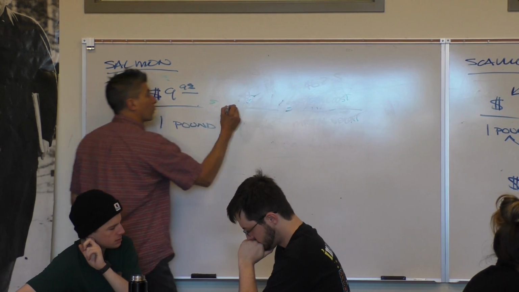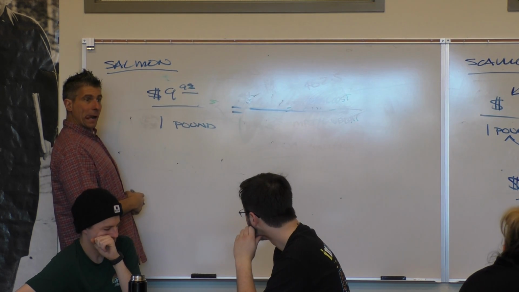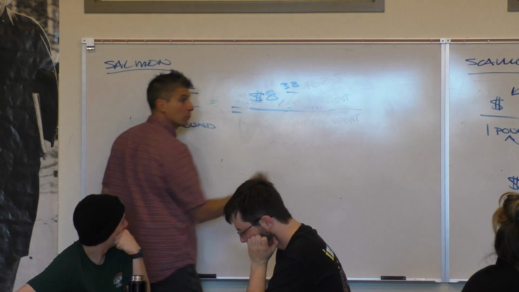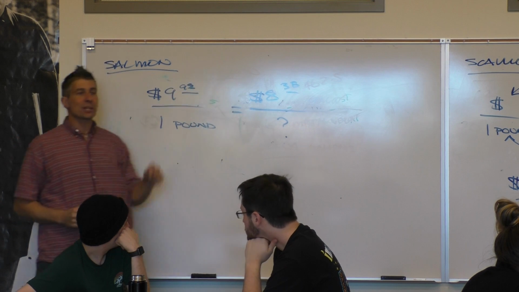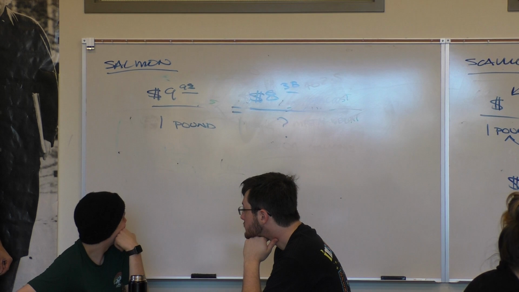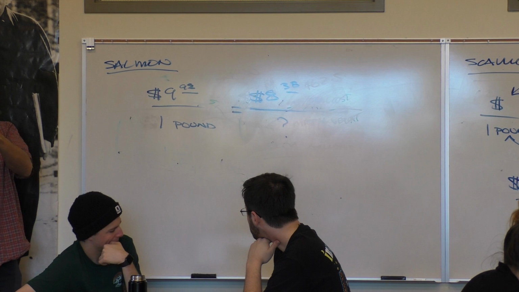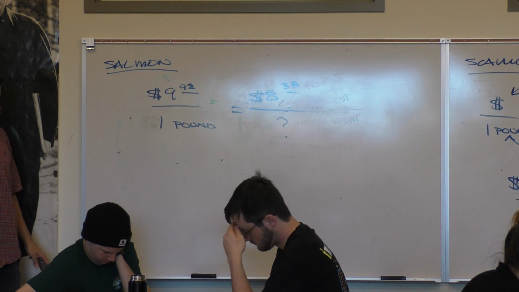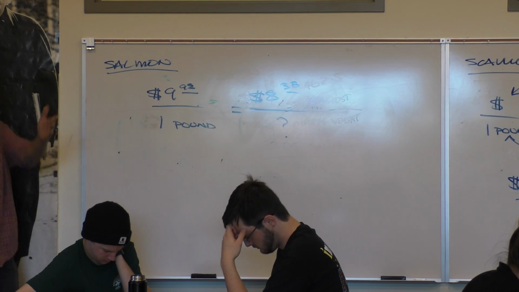Thank you, Nika. So in other words, what part of this fraction do we now know? We now know the top. We do. And that top is $8.38. Thank you, my friend. What we don't know is what? How much it weighs. So now we have to figure that out. It's less than a pound. How can we figure out how much less than a pound it actually is? Jenna, help me!